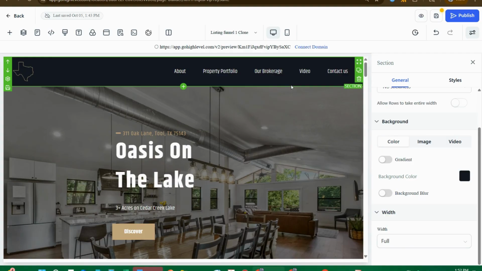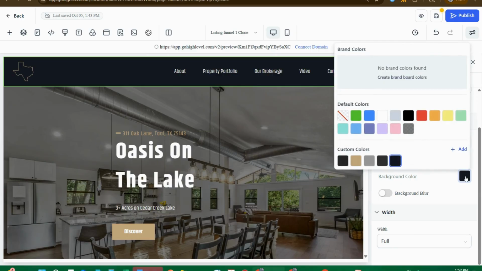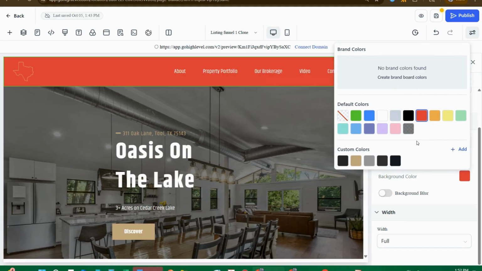And so I'm clicking out on the larger box, and you'll see that the color here, background color, matches what you're seeing. So if I wanted to change that, let's just say that we wanted to go with red. Okay, yeah, that's not very attractive, but let's just say that was your color, then it's as easy as that.